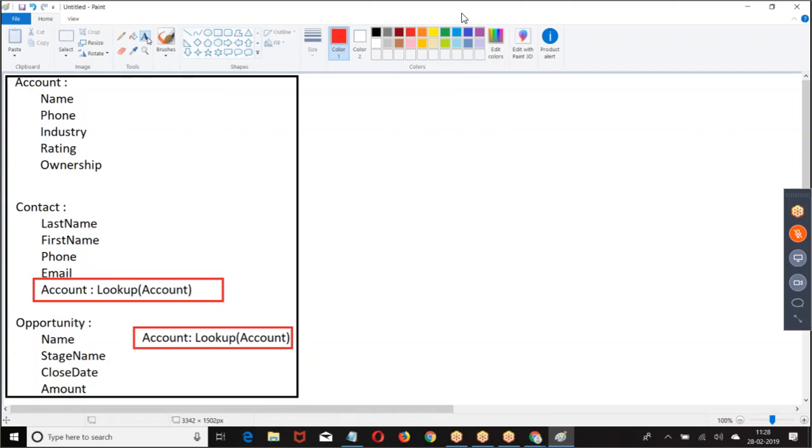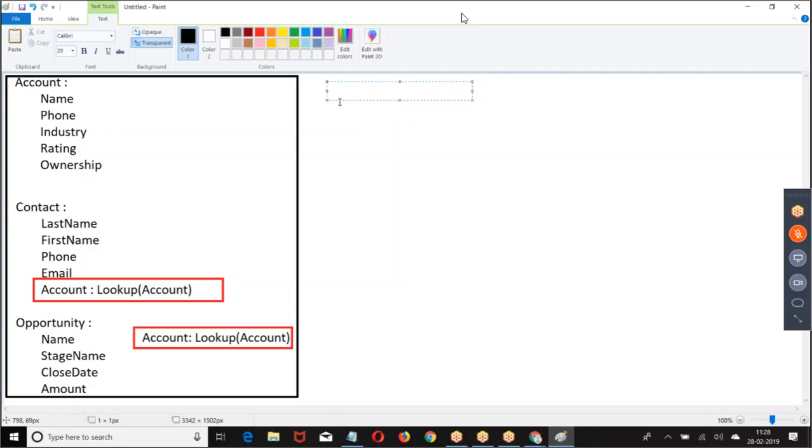So how do we refer to the field? Look at the point.